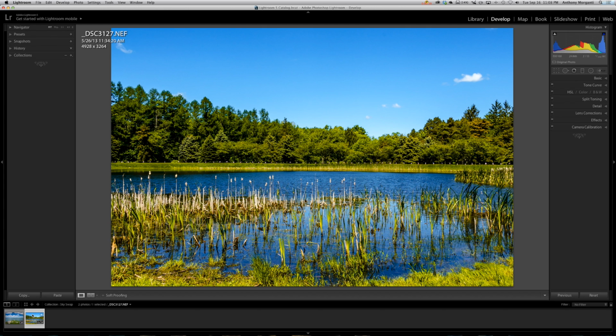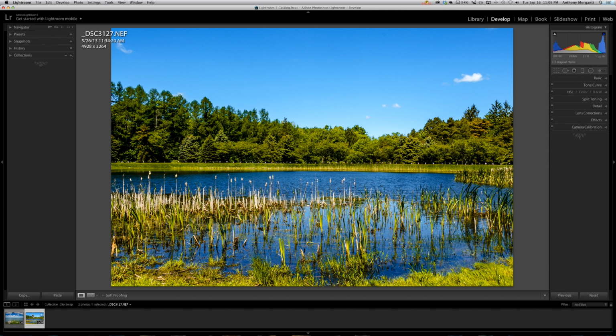What we're doing is we're starting out in Lightroom too, because I do get a lot of questions. People are confused how to get images out of Lightroom into Photoshop or into Elements, and then once you're done editing there, how you get them back into Lightroom. So I'm going to show you all that today. What you should do though is process your images as you normally would in Lightroom. So my images are processed and ready to roll.